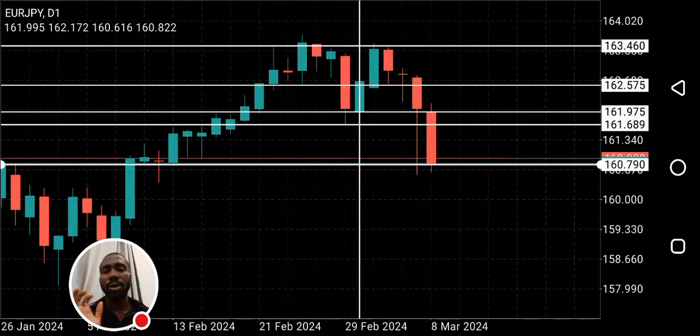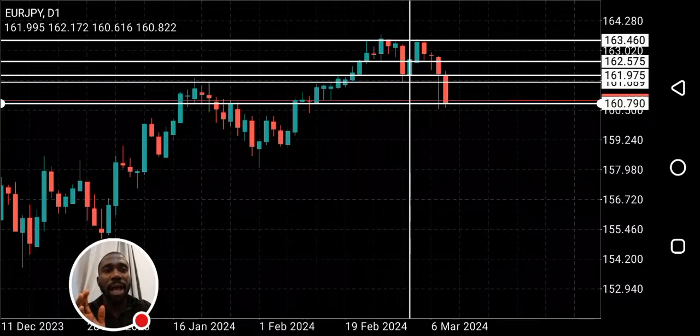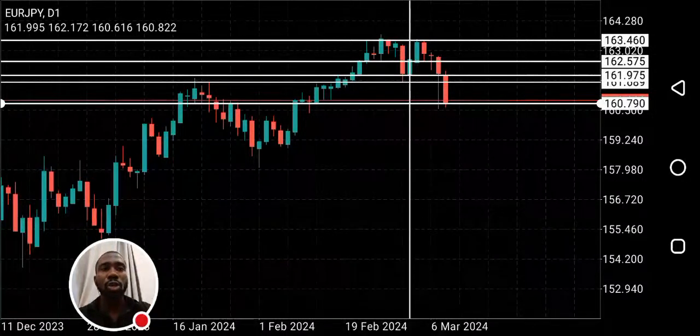You cannot sell at the current market price unless you are comfortable with that 200 pip risk. If you are comfortable with that, fine, you can go ahead and sell, but I don't take such risk. I ensure that the risk on any trade I execute does not exceed a maximum of 40 pips. So I want to see price pull back on EJ to the broken support, which has become a resistance, before I sell.